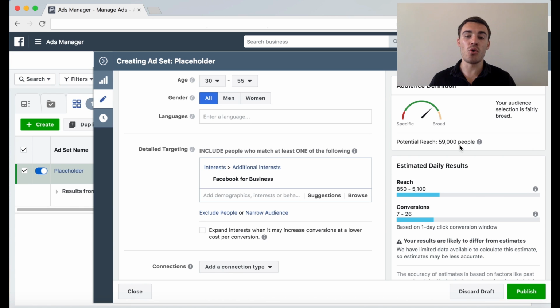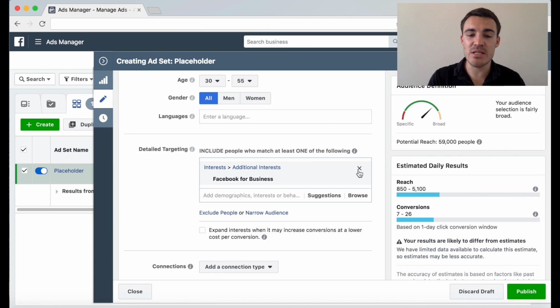Now, of course, if you're running this Facebook advertising campaign to generate leads for a business with hundreds of employees, and you need many, many thousands of leads on a regular basis, then you might need a larger audience size. But anything around about 50,000, I think, is absolutely fine. If it is larger, that's not a problem at all.